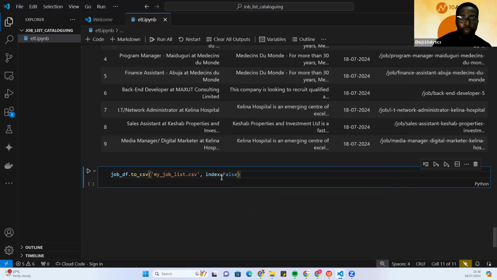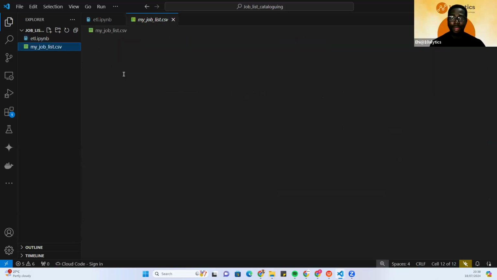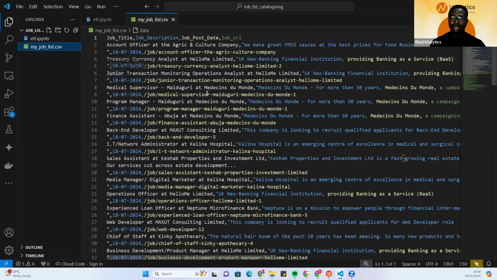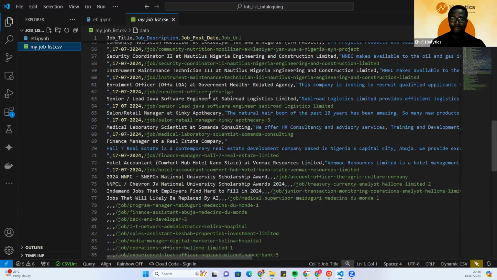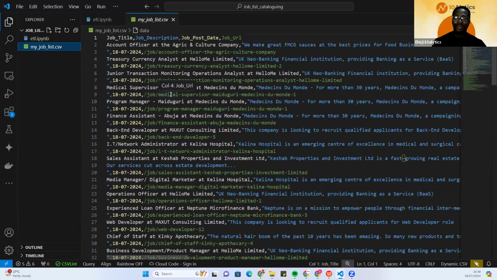So we run it. Automatically, you see the CSV table appear. That's it, and you can see your table. This is your data in CSV format. Interesting, isn't it? You can see all the information. You can open this in an Excel sheet, pretty easy.